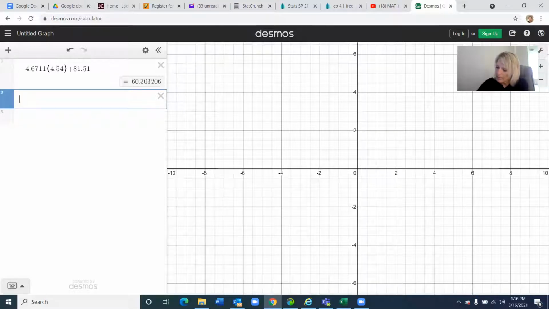It says Gabon had a birth rate of 4.54 children per woman and a life expectancy of 39.56 years. Compute, draw, and label the residual. Okay, residual. So Gabon, let's go back to our scattergram and see where Gabon is on that scattergram.